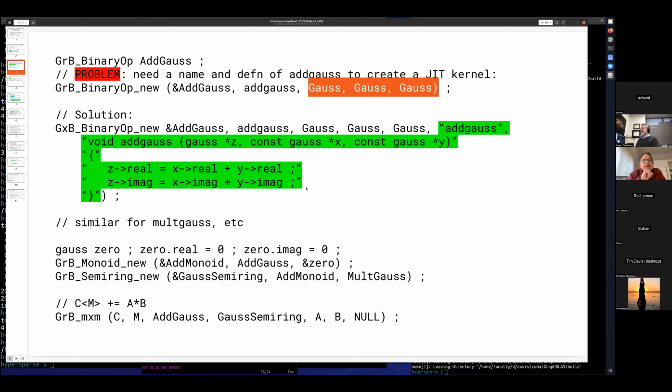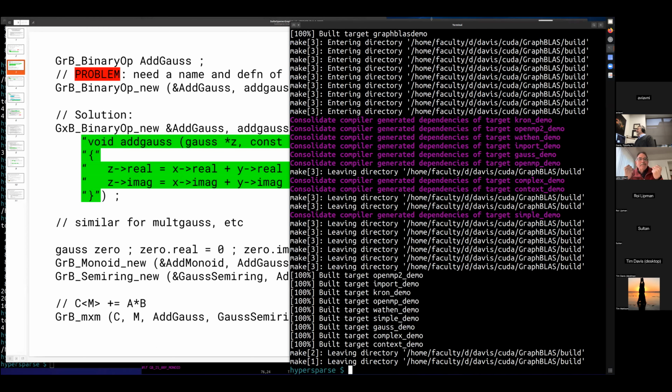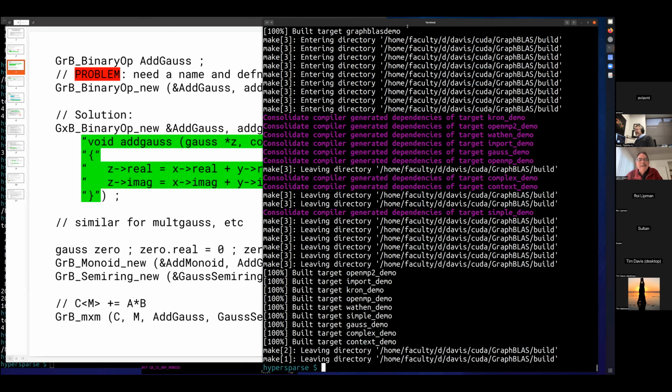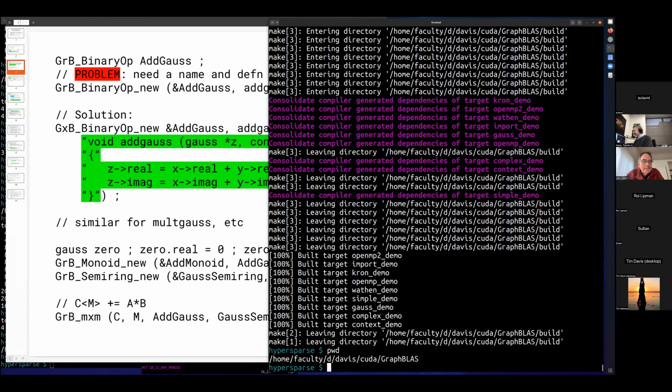Okay. Can I ask a quick question? Sure. So you're supplying the definitions as strings here. Mm-hmm. That function must be defined to the C compiler somewhere else. Yes. Is that true? That is true. So it always makes me nervous when you have to say the same thing in 2 different places in a code. Is there any way to do a preprocessor that would handle that for you?